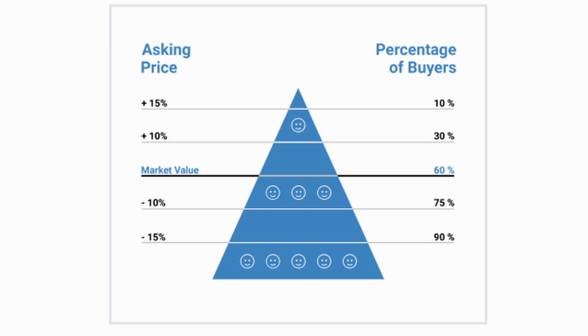Take a look at this chart right here, okay? When we price our property too high, we're losing a ton of buyers. Same way, if we price it too low, we're attracting everything, but we don't want that, right? We don't want to price it too low, but we also don't want to price it too high. It's a little bit of a dichotomy. A good strategy that's worked for me in the past is being somewhere around the middle, typically just below it, maybe like $1,000 or a little bit of a difference, because we're gonna get more buyers.